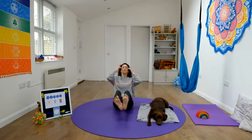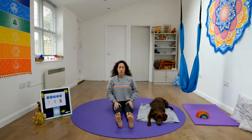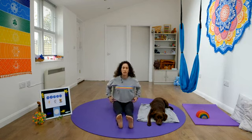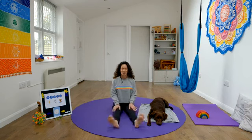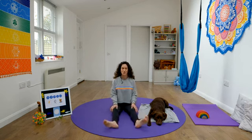And when we sit down, we're going to make sure we know everywhere our body is. So here's our toes. So give your toes a nice wiggle, saying hello to your toes. And here's our feet, giving your feet a nice wave, saying hello to your feet. And round. And here's our knees, waving your knees, saying hello to your knees.